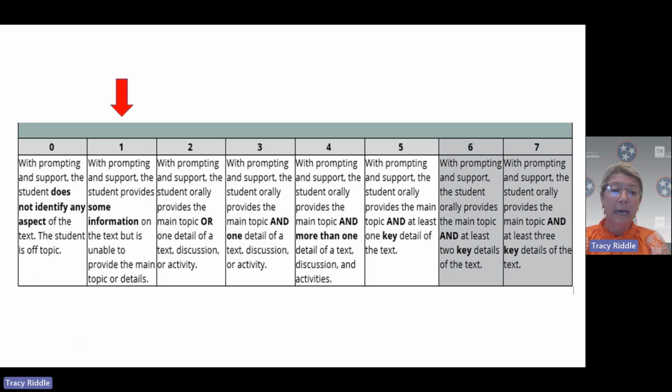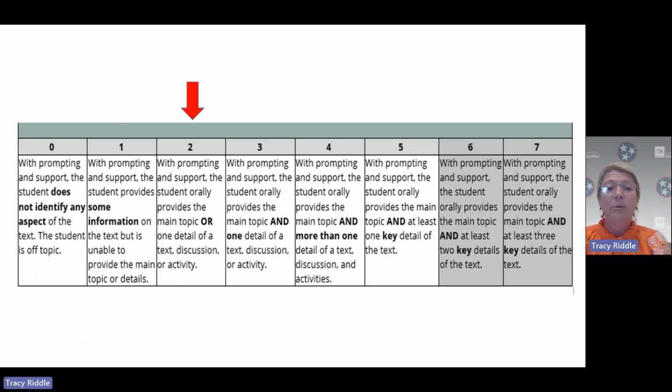If the student is on topic and is able to give you some information about the text, but they're not giving you the main topic or any details from the text, but they are talking about that subject or something from that book, then that would be a level 1.